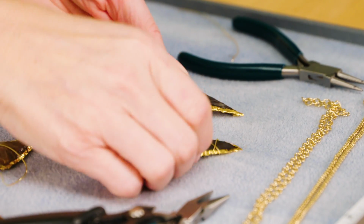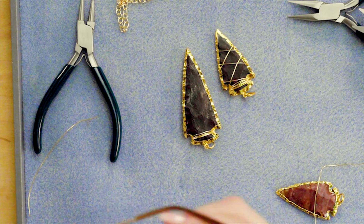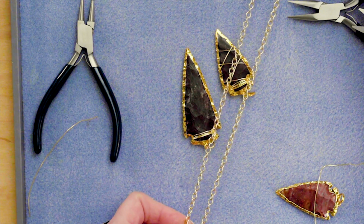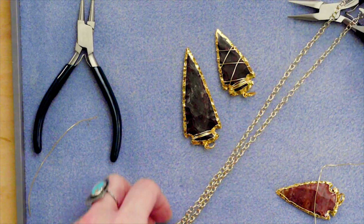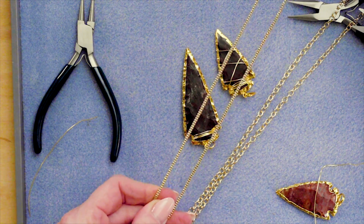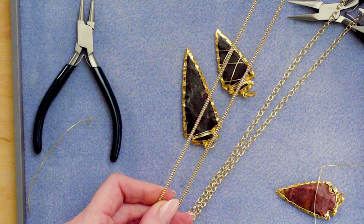And then of course, really all you have to do is put this onto a chain of your choice. This one I have here is 24 inches long. It's kind of a cable chain, or you could use this one, which is a little bit more, I call it popcorn chain, but it's almost like a little bit like chainmail.